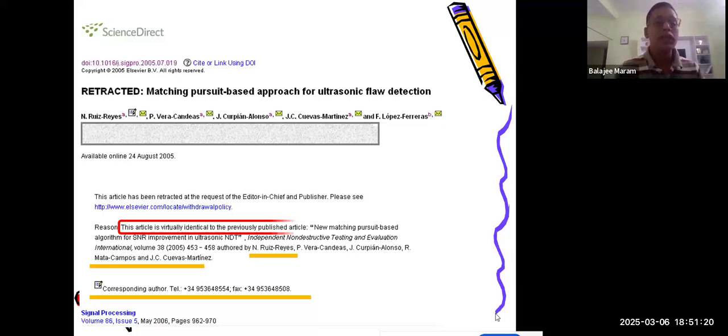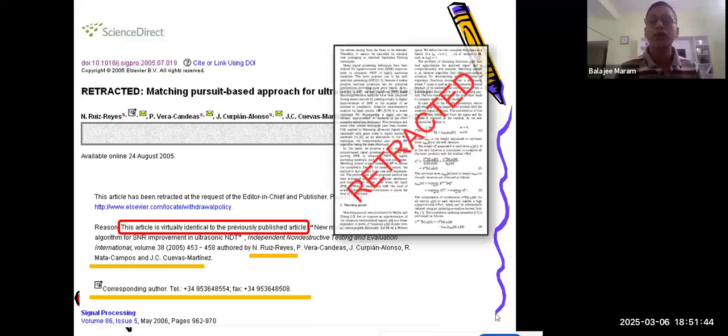But it makes a bad impression on your research in future. So that is the reason you should check the content, you should check the co-authors. If everything is perfect, then only you should go for publication. Otherwise, you will be in trouble. Your paper will be retracted. Right, okay? So your paper will appear like this: the paper and one line like "retracted."